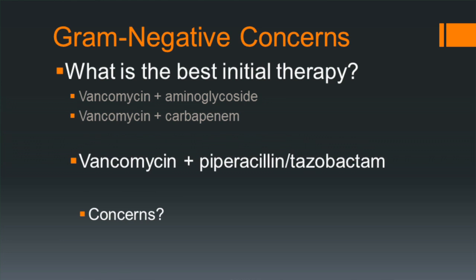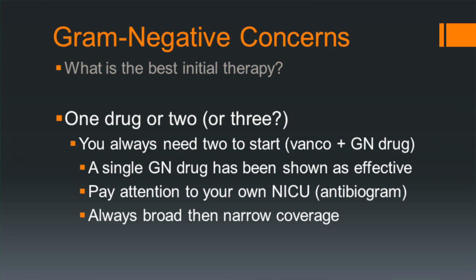The same thing applies with piptazo. It's very comparable to carbapenem as far as its spectrum of activity. There are some holes compared to carbapenem, but they're very rare, so it would be a good option. But again, if you don't need it, you should pare your therapy down, to not predispose that child to more antibiotic than it requires.